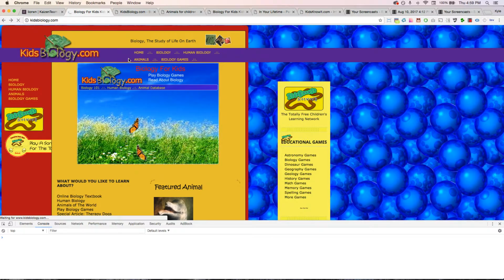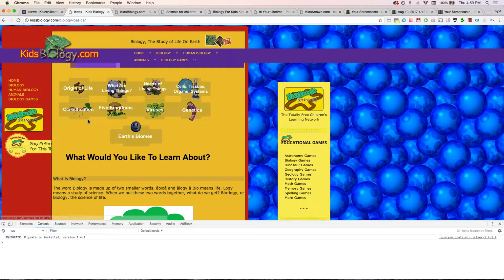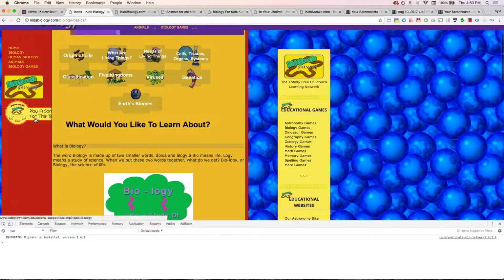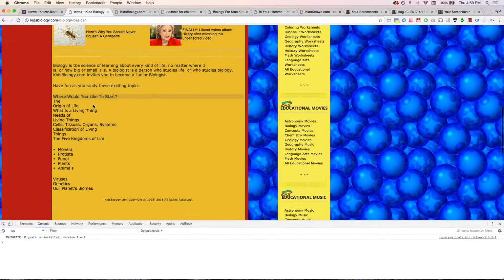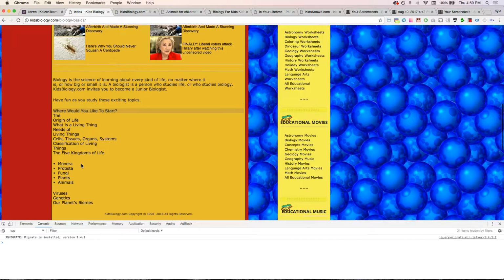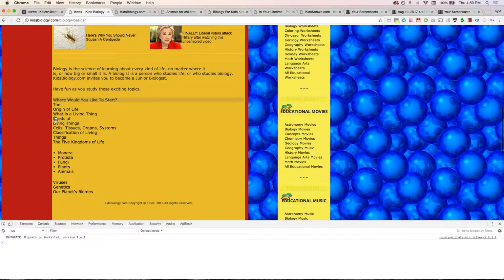Now let's move on to the top links. All right, so we come to biology. Again, the player needs to be out so we can see it. This bottom section doesn't really look like what we see on the original, so that needs to be fixed. Make sure it's indented; it shouldn't be all lined down the side like that.